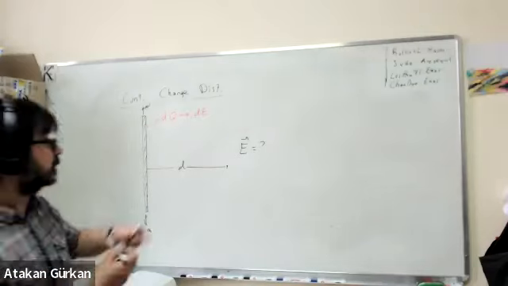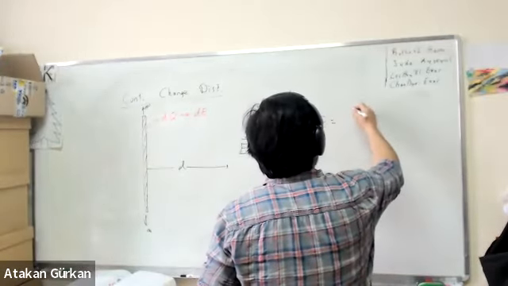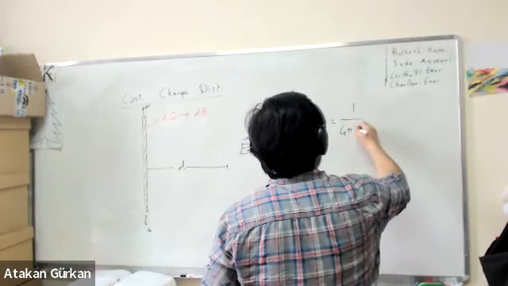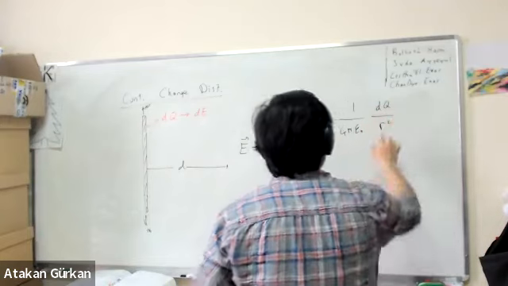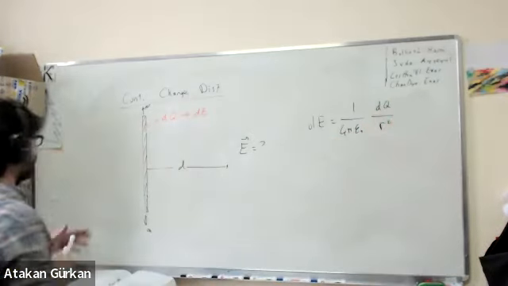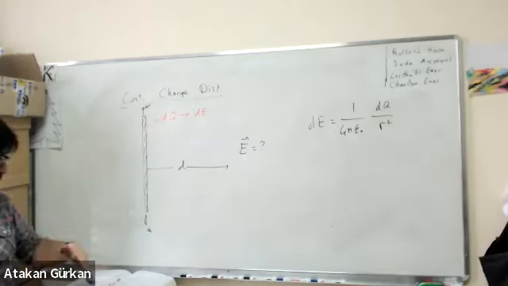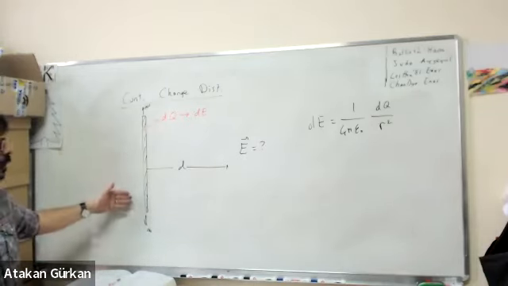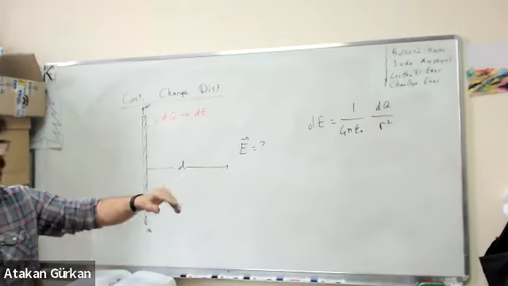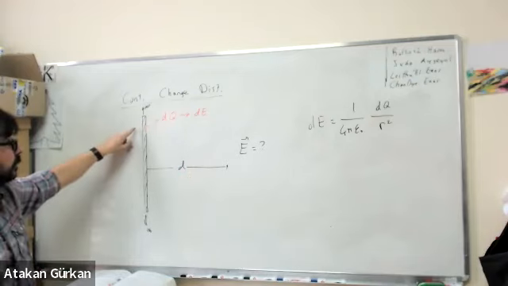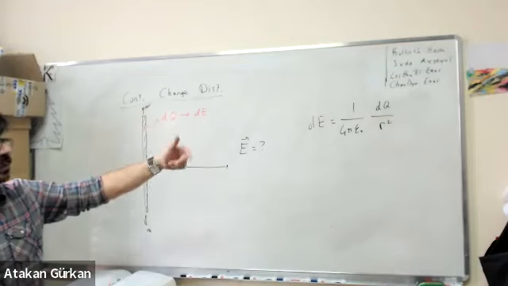Well, the relationship between E and dq is fine, you've seen this already. Let's say dE is 1 over 4 pi epsilon naught dq by r squared. This r is obviously going to depend on where you are on the rod. r is not a constant. It could be that in your problem, like one of the examples in the book, all your points are equidistant, but not necessarily so. If they're all equidistant, then this simplifies, but that simplification might not be available. And then you're going to calculate the electric field by adding all these up.